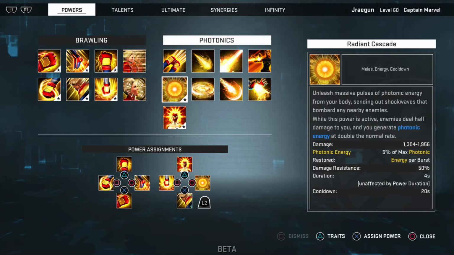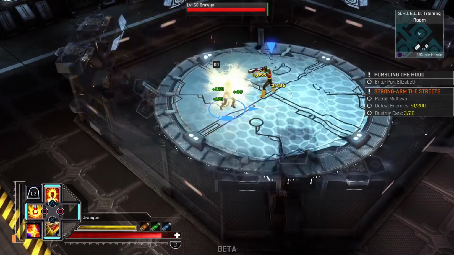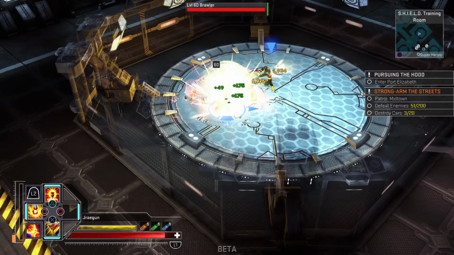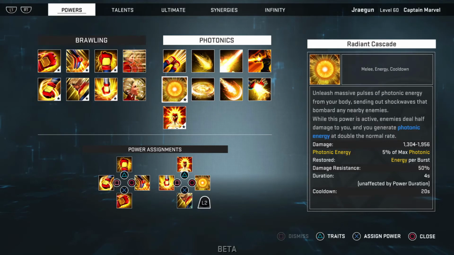So with that one, we've got the Radiant Cascade up next. Unleash a massive pulse of photonic energy from your body, sending out shockwaves that bombard nearby enemies. While this power is active, enemies deal half damage to you, and you regenerate photonic energy. Very nice ability. While being a melee character, any damage resistance you can get is definitely a plus, a major benefit. It only lasts for 4 seconds, but you're gonna see this tick about 8 times.